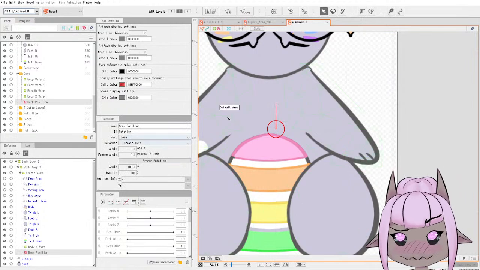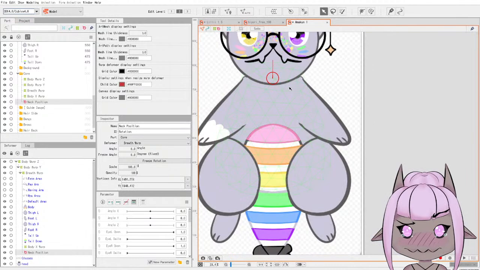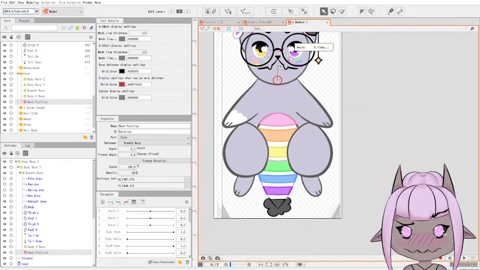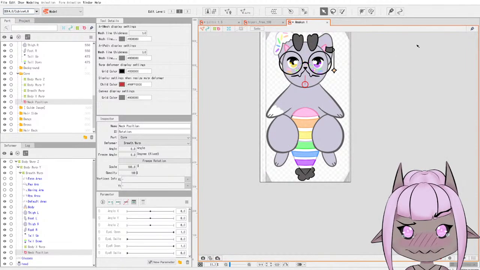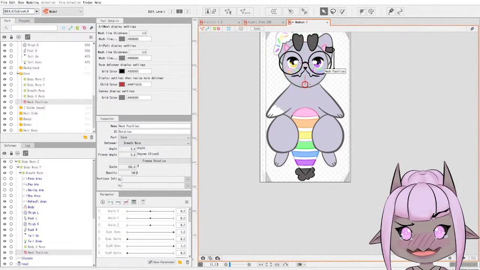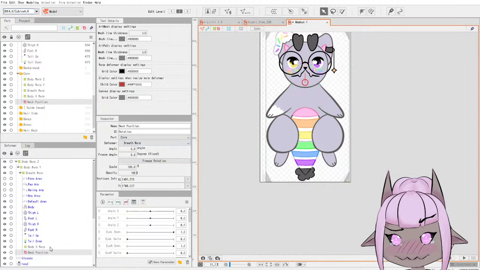Great. I think that might have been what was going on before. Okay, now we go over here. This is what's going to determine how the head rotates, back and forth and back and forth. And we're going to put it about where the neck would be. And that makes sense.